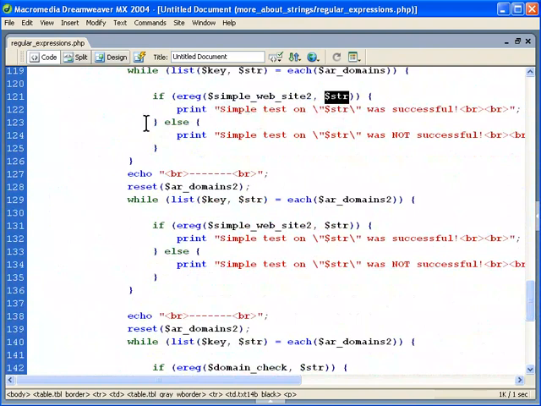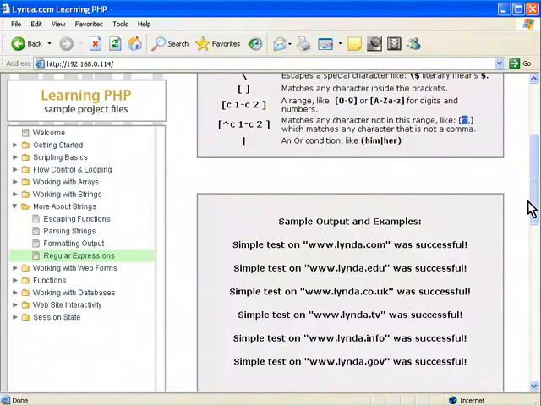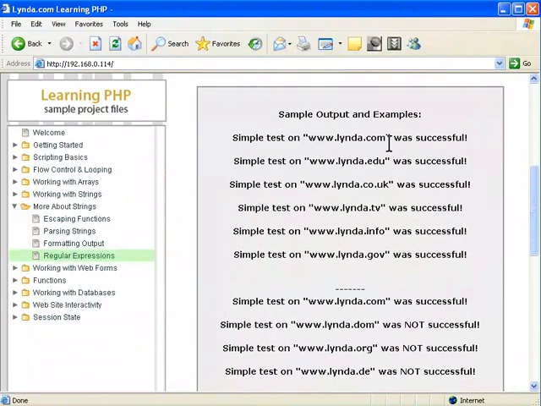And then we can just output it in a while loop, and we can see which ones are successful. If it didn't return true, because this is going to return true or false, we can see which ones are not successful with a simple if-else. So with this first one, everything matches, no problem.